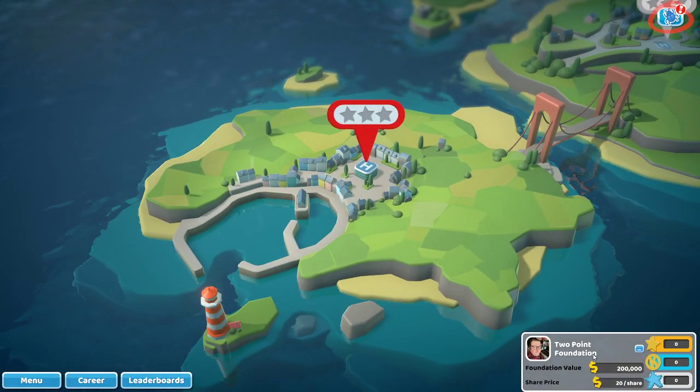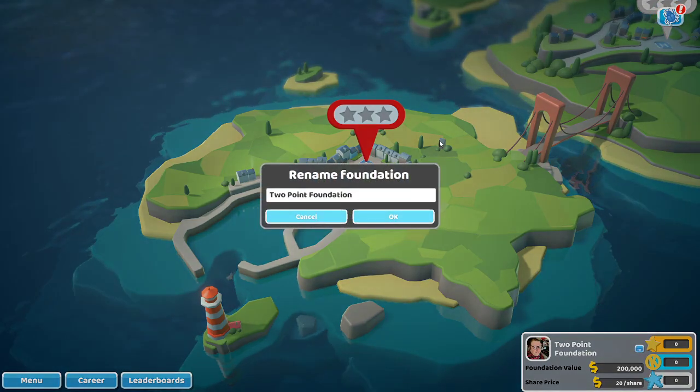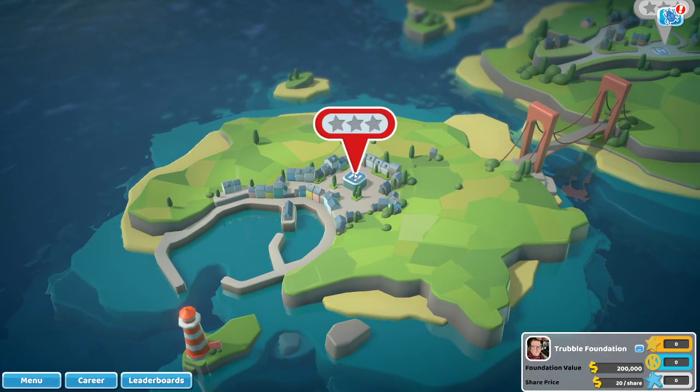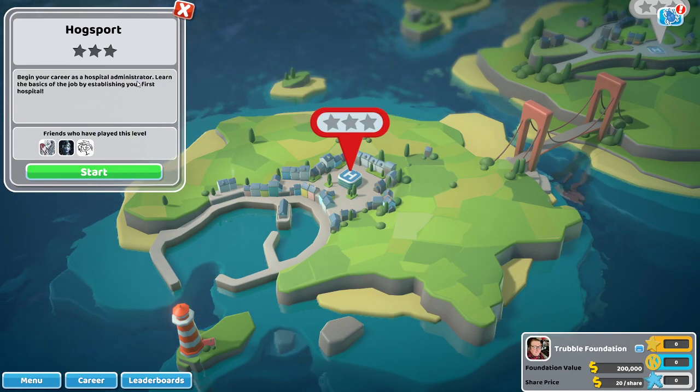So, first of all, we can rename the foundation. So, let's just go with something standard. And we'll dive in and see what they want us to do with this first hospital.